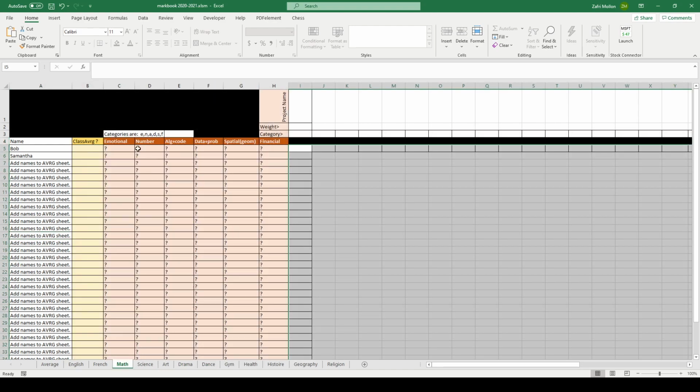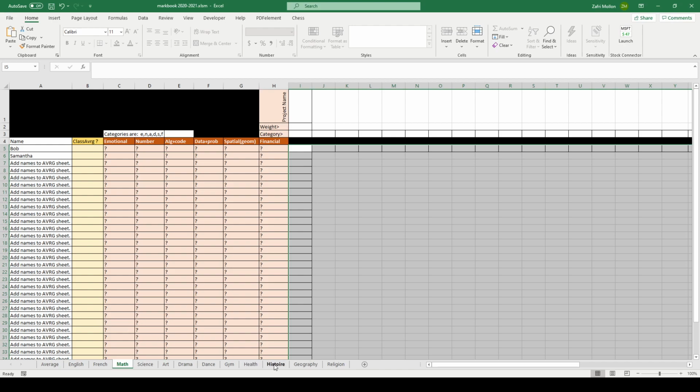Other ones like math, you can keep things separate. Now, I know math is a single mark now in Ontario report cards, but I like to keep the strands separate still, so when I'm doing report card comments, it makes it easier for me to track everything and where they are generally in that particular strand. So that's why I still have it like this. If on the other hand you want everything just to count as one, then by all means you can just put all the category listings for each assignment, ENADSF, and it'll count it for all the strands and it'll give you your math mark as normal.